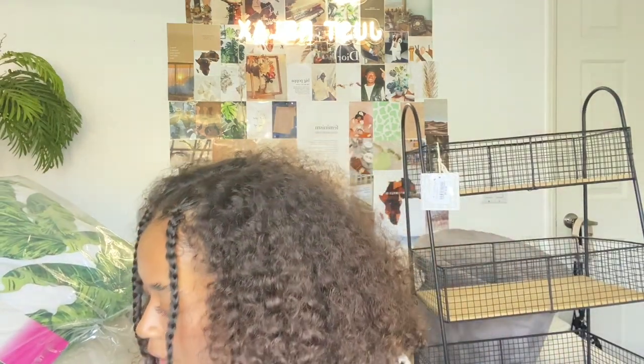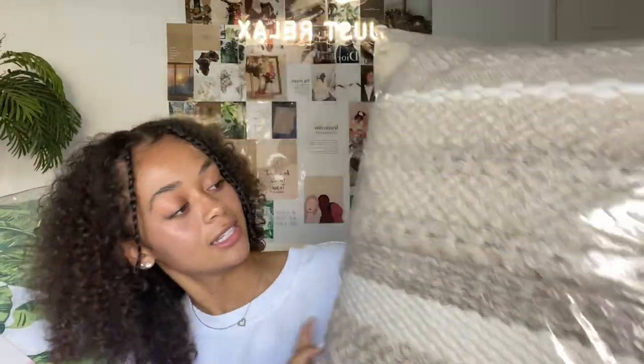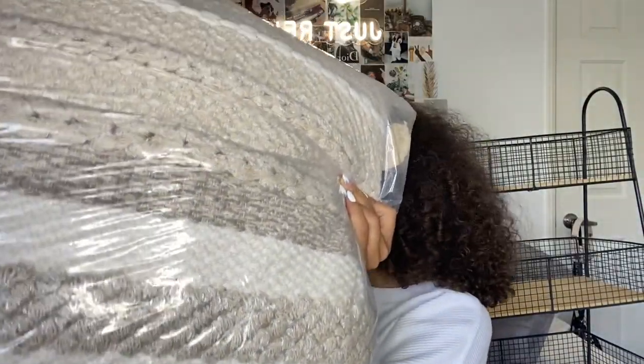It's so cute though. This is my favorite succulent, I think, for sure. All fake, yeah, all fake. And I love it. Oh my god, I'm so proud of myself right now. Just a little bit. Okay, next is this throw pillow. Oh, we love a boho chic moment. And it's kind of braided and it's tan. So yum, I love it. Okay, we're gonna try to make some space.